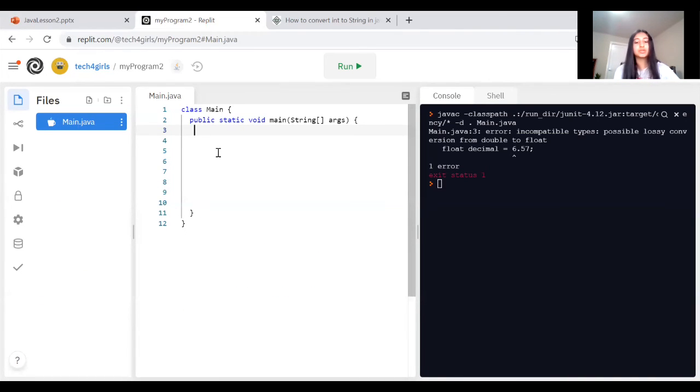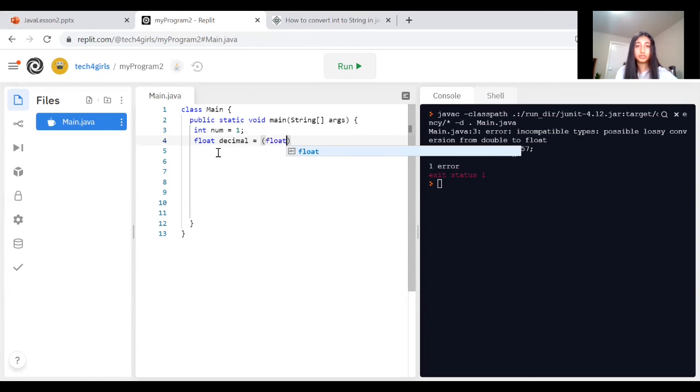First, let's make an int variable. And then I want to convert this into a float. So what I'm going to do is float, then float again in parentheses, decimal. And now just to make sure this works, we're going to print this out.